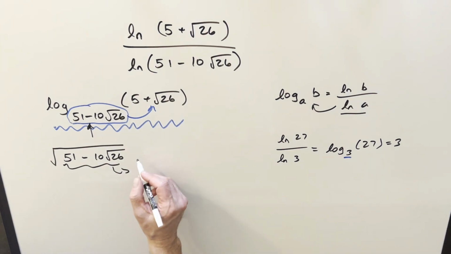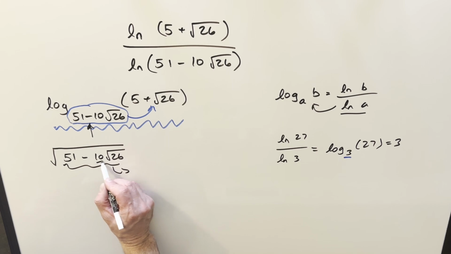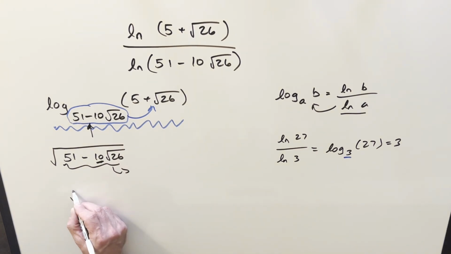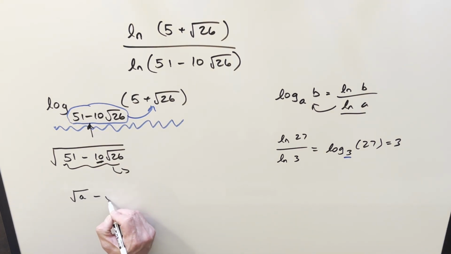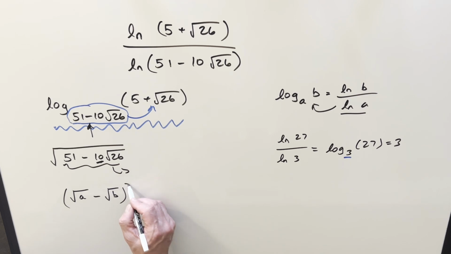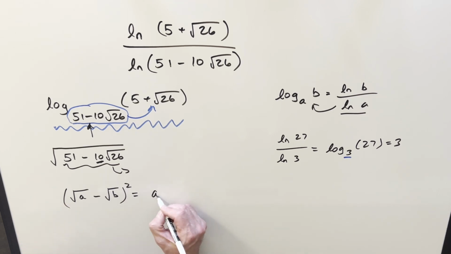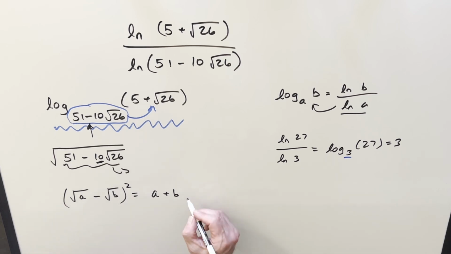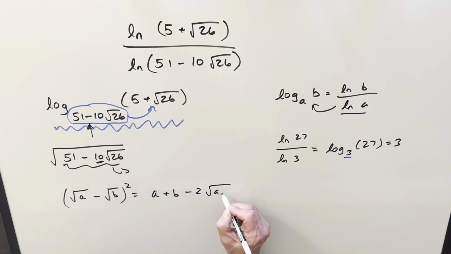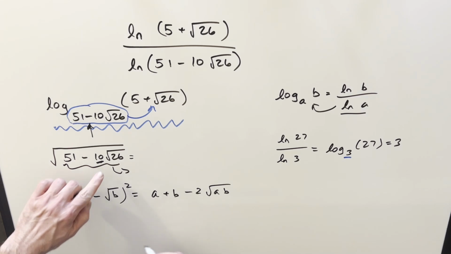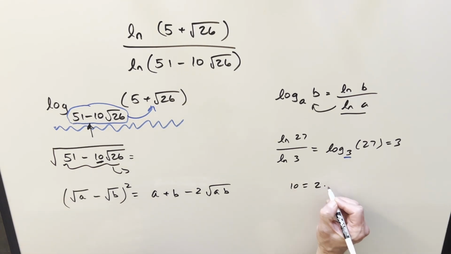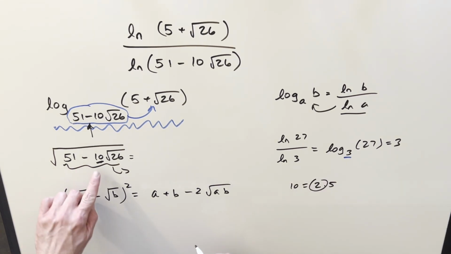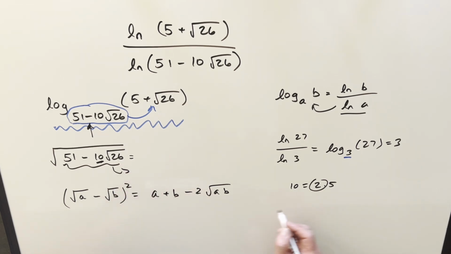So for my process on this, I want a 2 in front here, because if this thing is in the form of something like square root of a minus square root of b, this is going to work basically the same way with a plus or a minus, so don't let that bother you too much. If you square out this thing, what you're going to get is a plus b, and then the middle terms multiplied out is 2 square root of ab. So for the 10, I can break that up as 2 times 5 in order to get our 2. And then for the 5, I can square it and multiply it in.